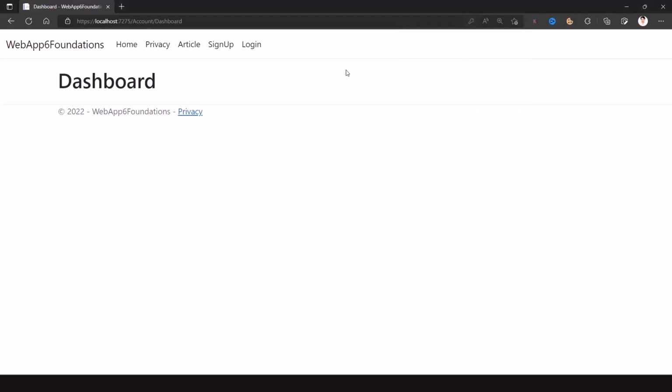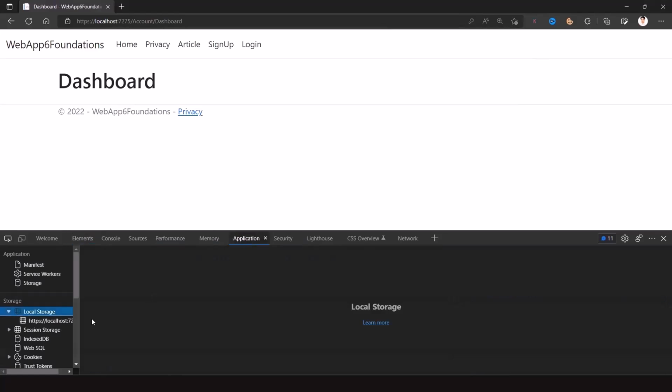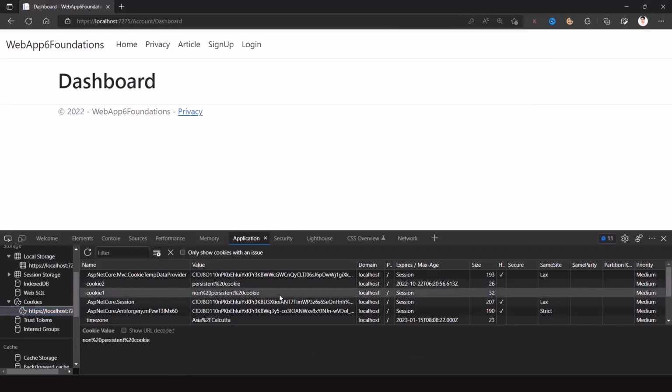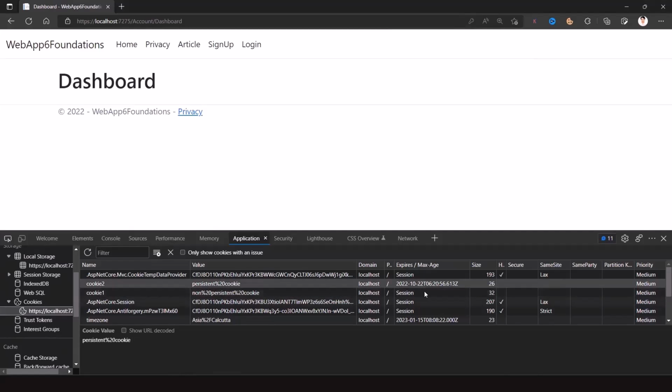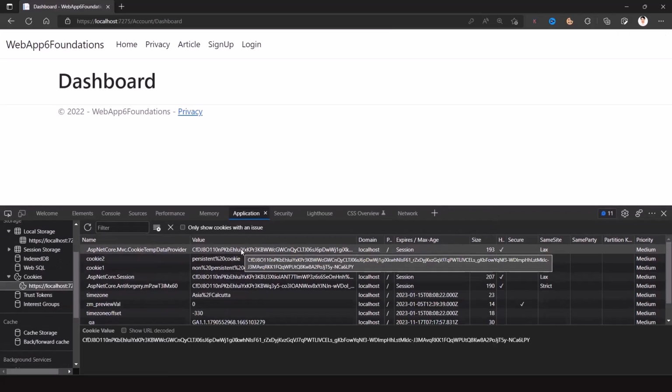Even the cookie you can see at the browser level, inspect. We have application, and we have cookies. So cookie 1 is a non-persistent cookie, expiry session. Session means browser session. Cookie 2, today we have the 15th of October. After 7 days we have 22 October. So on 22 October it will expire. It is a persistent cookie. The temp data cookie is this one. This is my temp data cookie. So temp data is also going to be stored at the cookie level here. This way.